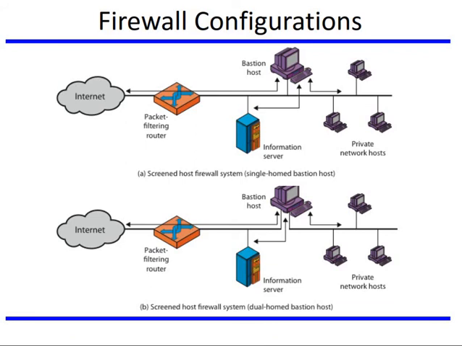Coming to the first one, you can see in the first picture a screened host firewall system. Here you can see two different types of systems implemented in the same network. The first one is the packet filter router, and the next one is the Bastion host. The main configuration is such that for traffic from the internet, only IP packets destined for the Bastion host are allowed in. So any packet reaching the first destination should be the Bastion host. For traffic from the internal network, only IP packets from the Bastion host are allowed outside. So the only point of contact between the internet and the private network is the Bastion host, not the private network hosts sitting inside the network.